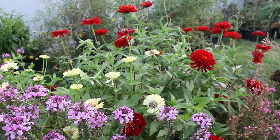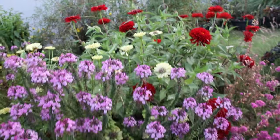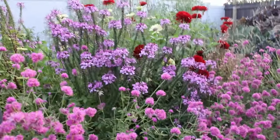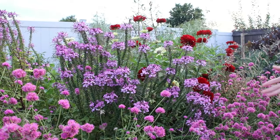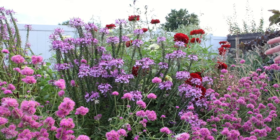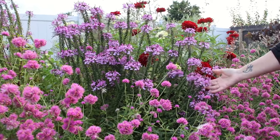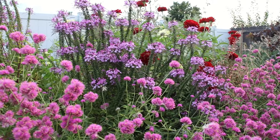Back in the back is a spider flower — it's a cleome, I believe, from Proven Winners. I don't know, it's fighting for second or third place as my favorite. I love the vertical height it gives you — it doesn't get too wide. This is an annual but it's such an awesome plant. I kind of love this area right here.